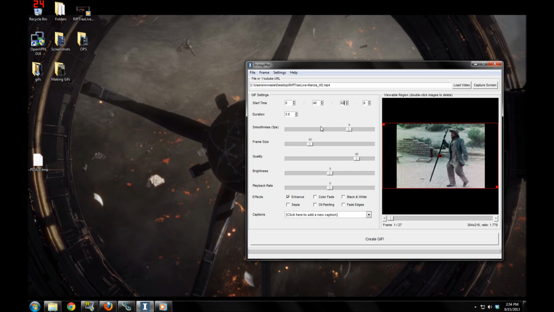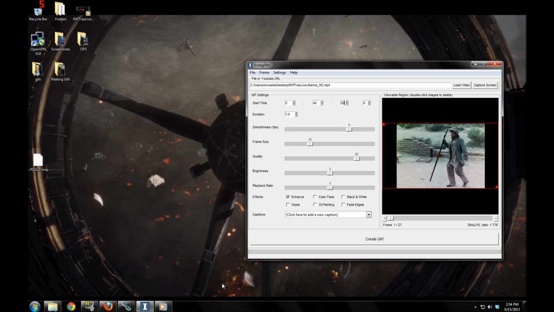Okay, so we're going to just bump this up to 9 and let it sit there for a minute. Now there's also frame size, and that basically means how big in physical space the GIF is. So we can look down here to the pixel count, I should say, and basically it's 384 pixels long by 216 pixels tall, which is okay, except that there are different sizes that you can make your photos that fit on Tumblr.